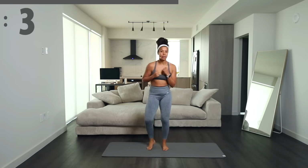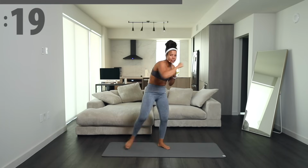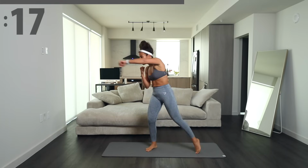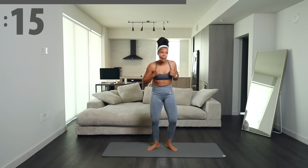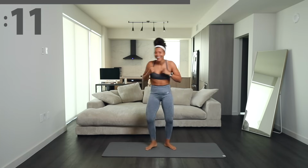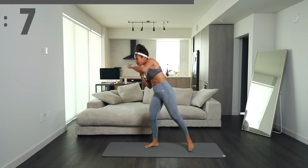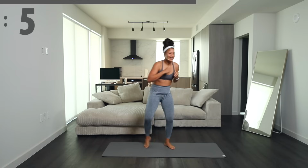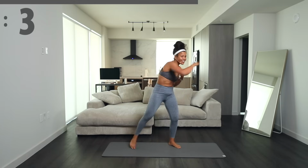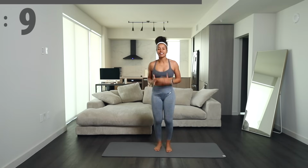Next exercise we got is a side punch plus tap out. So we're gonna punch the side. Kind of similar to the exercise we did a couple exercises ago. Let's go, punch, punch. Punch. We're putting a little bit more power behind this. Getting our heart rate up, getting our body feeling warm, decreasing that bloat. You're doing just great. Nice. Keep it up. Okay, let's walk it out.